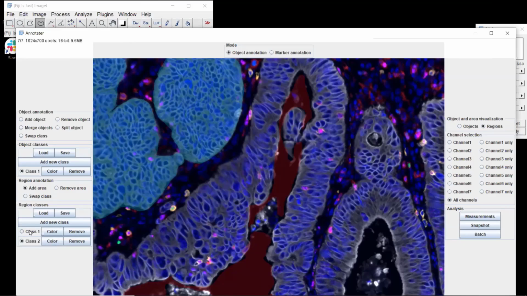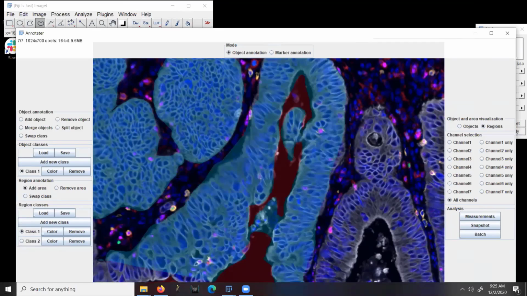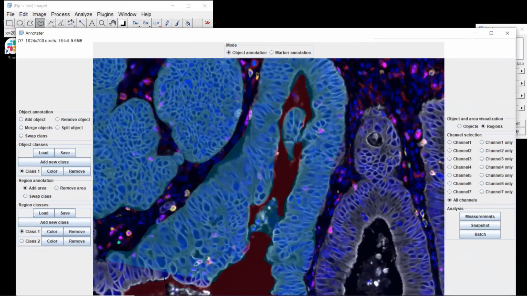The good thing is that now you can go faster if you go back to your epithelium. I'm going a bit fast, but let's say it's fine. So you just outline your epithelium. That's not what I wanted to do, but you see, it went back to the beginning, and then I can just finish like that.